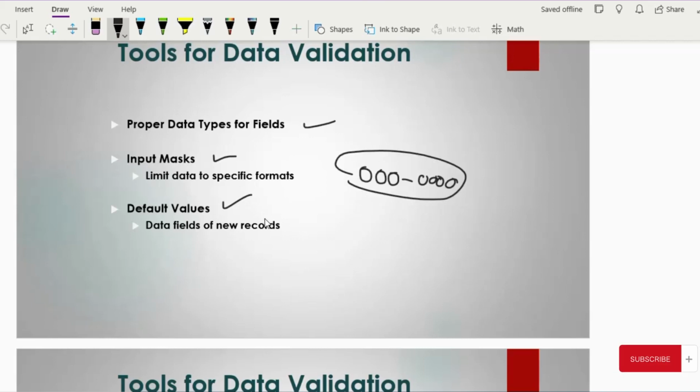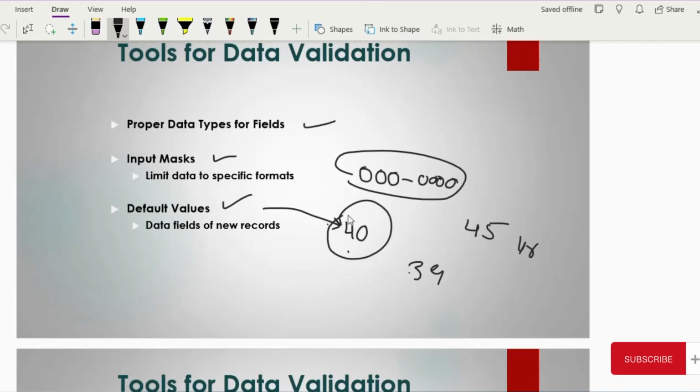Default value. Sometimes people leave some values empty, so there should be a default value for that. If it is accurate, people will leave it like this. If it is not accurate, they will change it. Like, let's suppose working hours for employees, usually they are 40 in a week, so by default you can assign a default value of 40. If somebody works more than that, they will change it to 45 or 46 or whatever their number is. If someone works less than that, they can change it like that, but by default the value will appear as 40 for every new record.